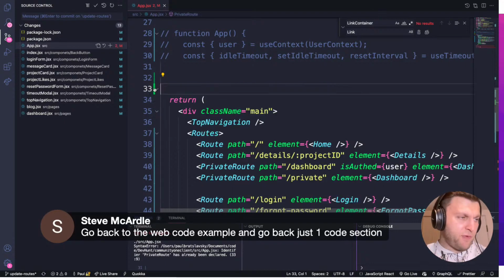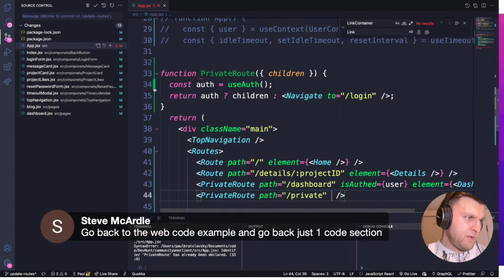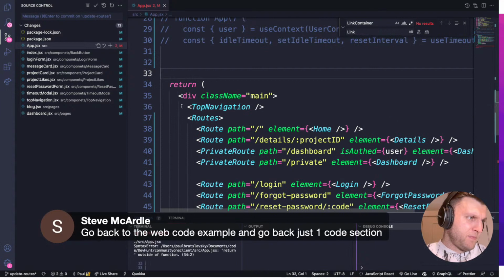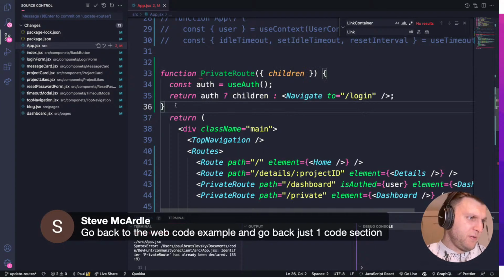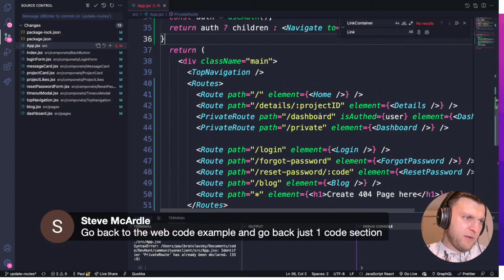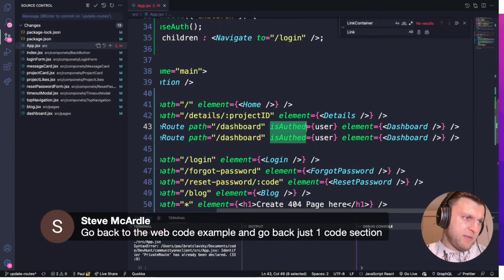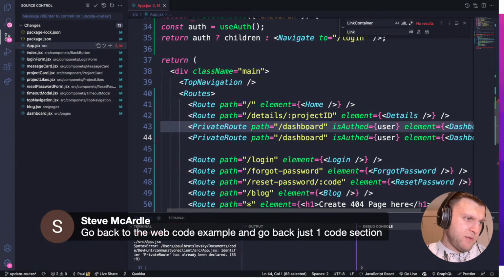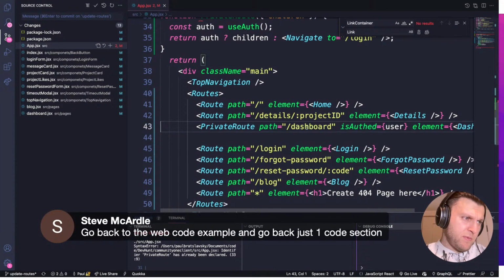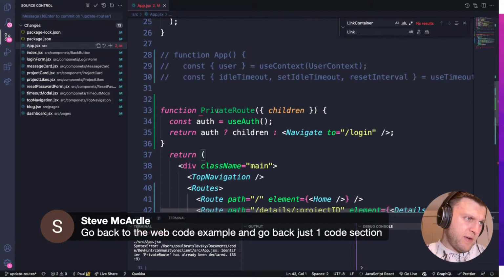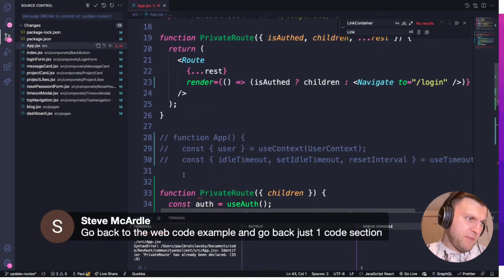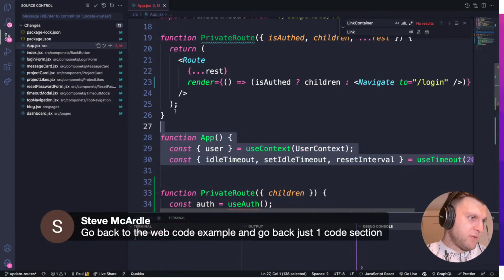Hold on, let me back up a few steps here. So we place this code here. Then we have the private route path, private. Let me copy this. Copy. So we pass that. Let's delete this. Private route has already been declared. Oh, I'm an idiot. That's what you get for being an idiot.